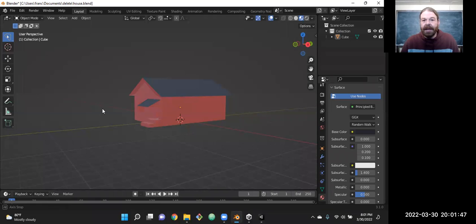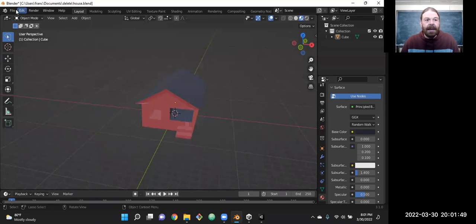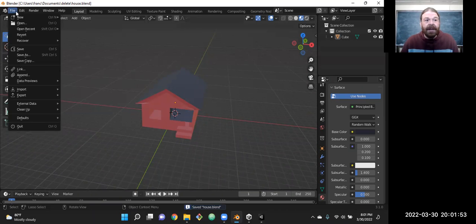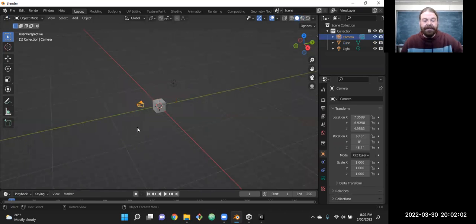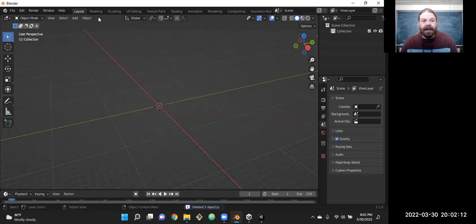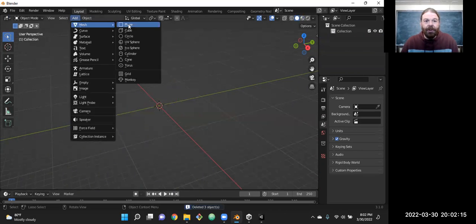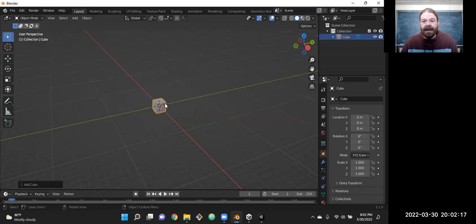So just real quick, I'm going to save this and do another one before we break off for practice time at this. I'll create a new general Blender file. I'm going to delete all the default stuff. So push W until I get that selection tool I like, which is the freeform selection. Select all those because we definitely don't need a camera or a light. And I'm just going to add a new cube, just like that one I deleted.